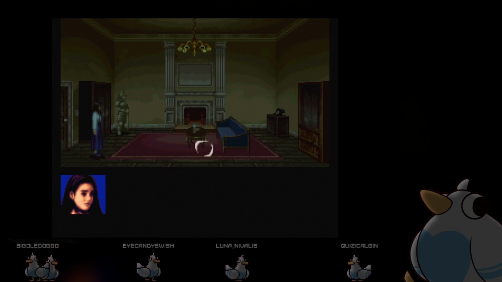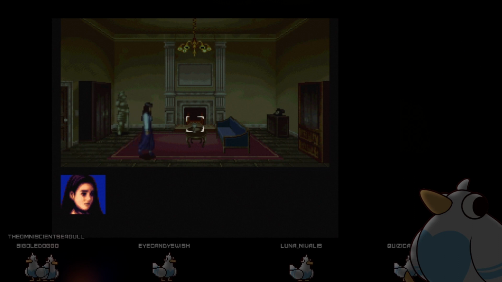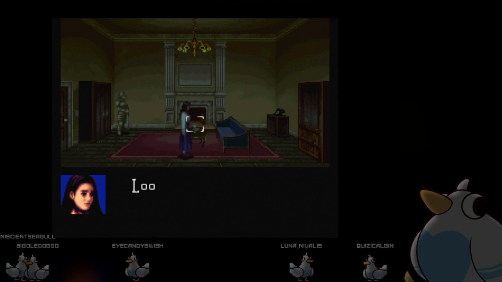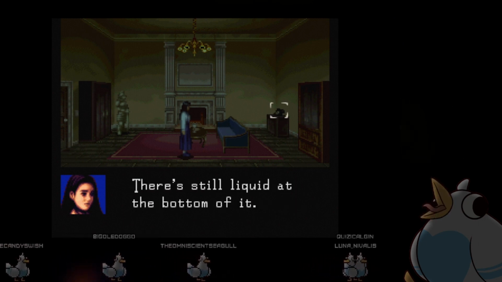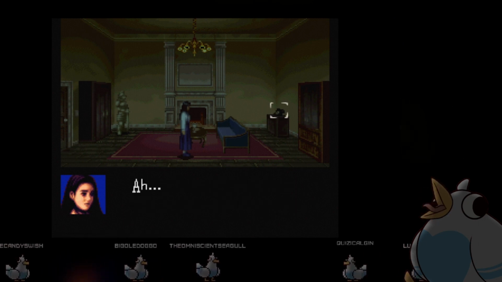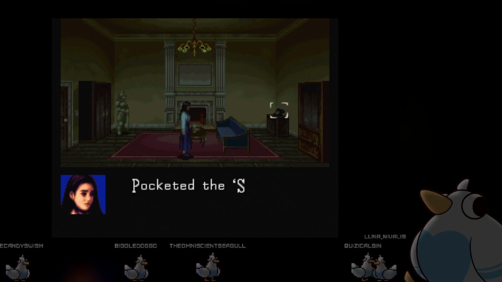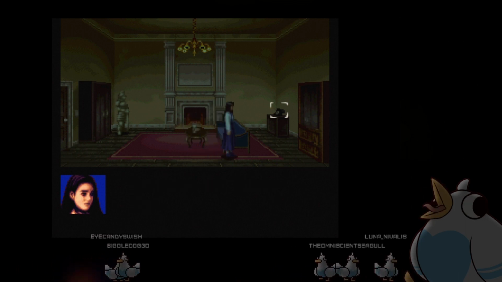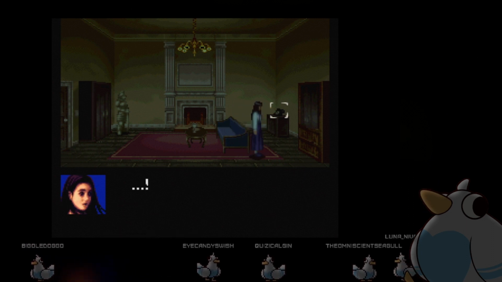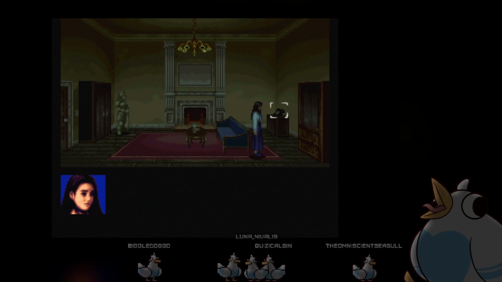Oh. It looks like the glass was used very recently. There's still liquid at the bottom of it. There's a silver key tucked underneath the glass. Pocketed silver key. Excellent. Gasp. The telephone line has been cut. So who is the phone?